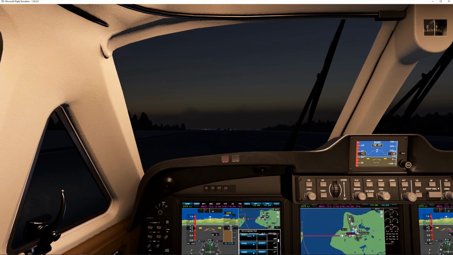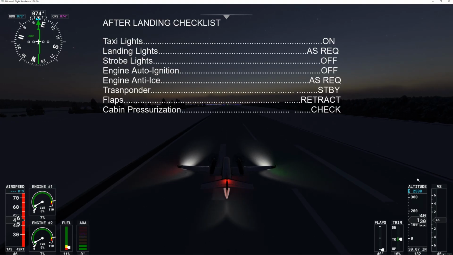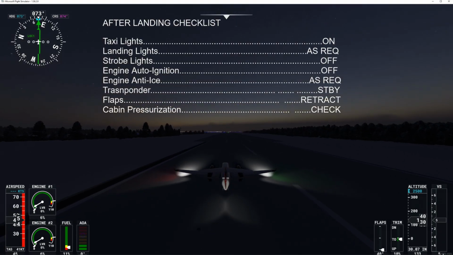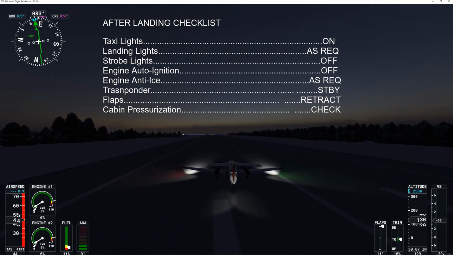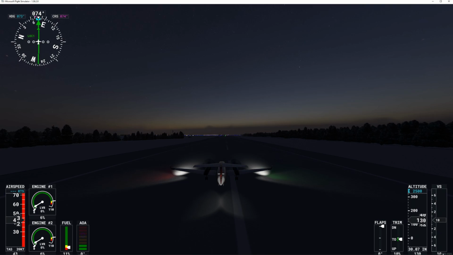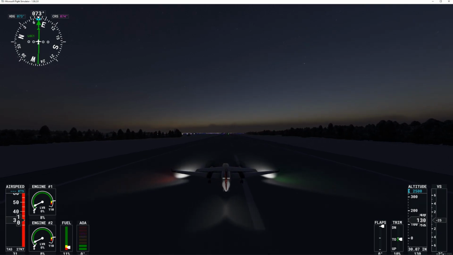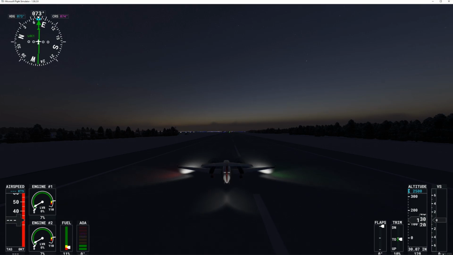Okay, so let's just go outside and see what we can see here. Okay, so I'm going to bring up the flaps. Get in the center of the runway. Now if you're wondering about reverse thrust, I've got it set to hold. If you do a search under your settings, go to control options and toggle, you can set a button for reverse thrust.